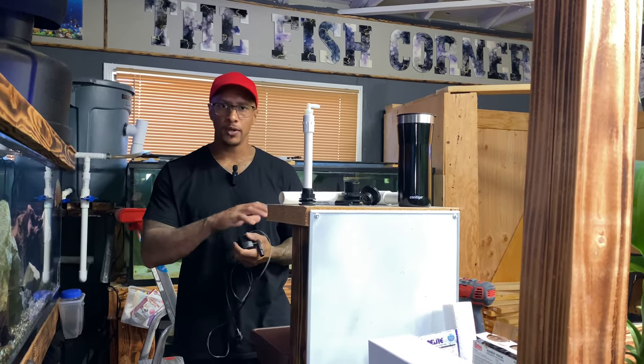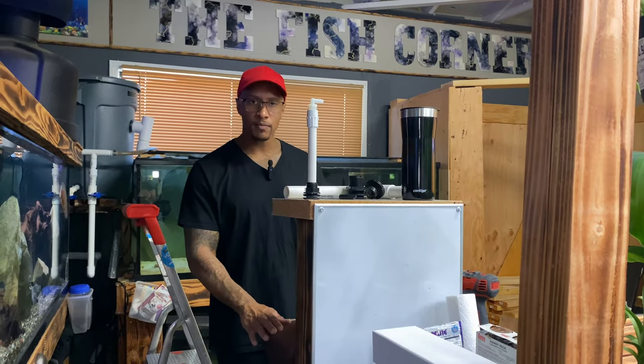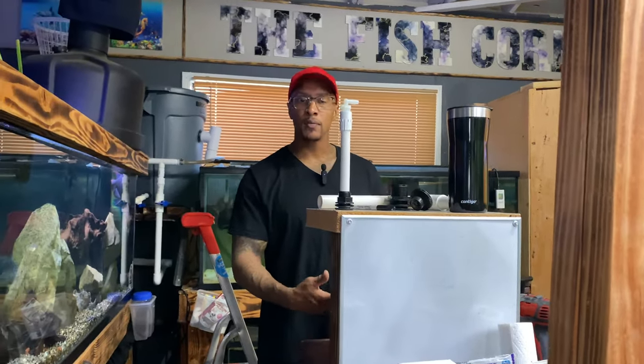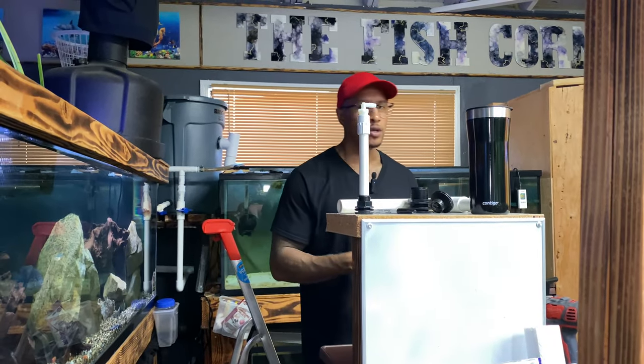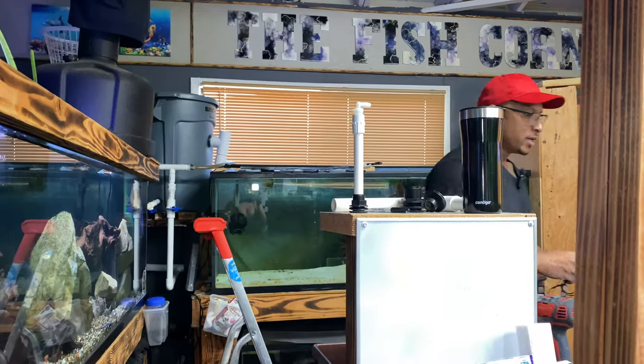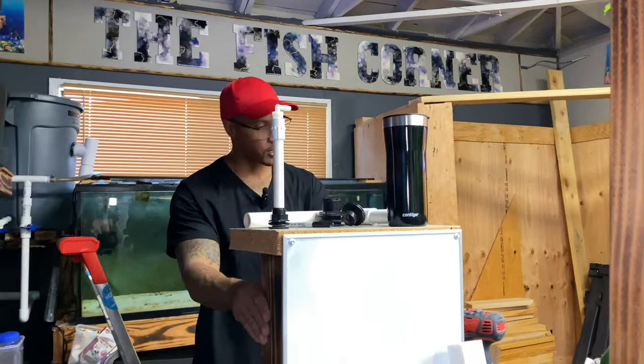You're not trying to pump in a ton of water. You just want the water to come through your sump. You want your plants to pull out the nitrates, and then you want the water to go back in. So keep all those things in mind. So to drill out this hole, you could come on this side.